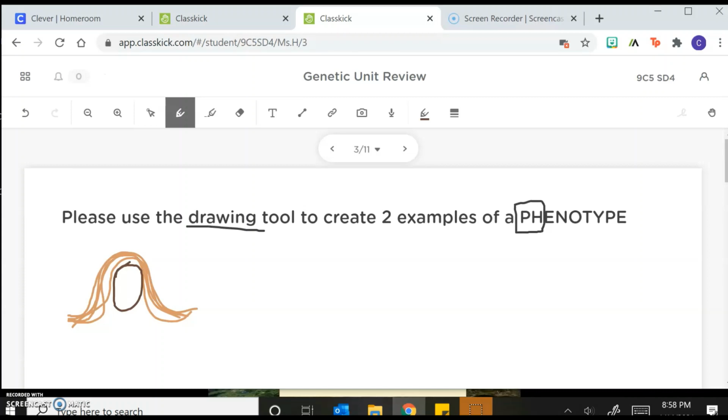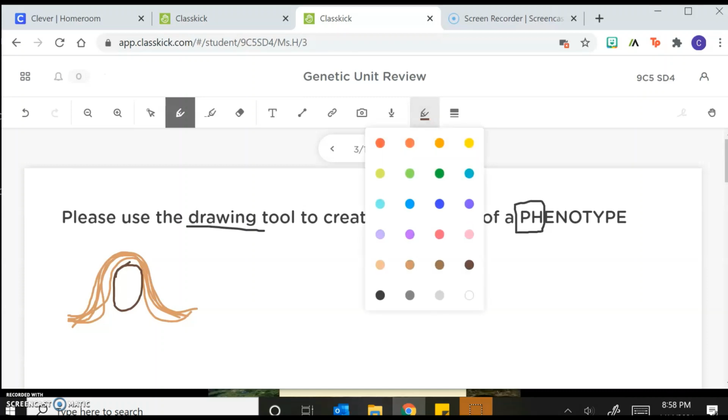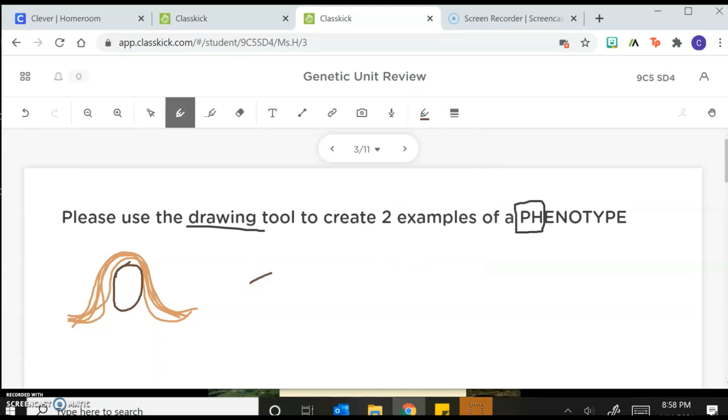It's hair. Okay? The other favorite that we saw today was the eye. So this is clearly an eye. And then we colored that in with whatever color eye we had. So these were the most common 2 I saw today. And these are absolutely perfect answers. And that is as good as Ms.